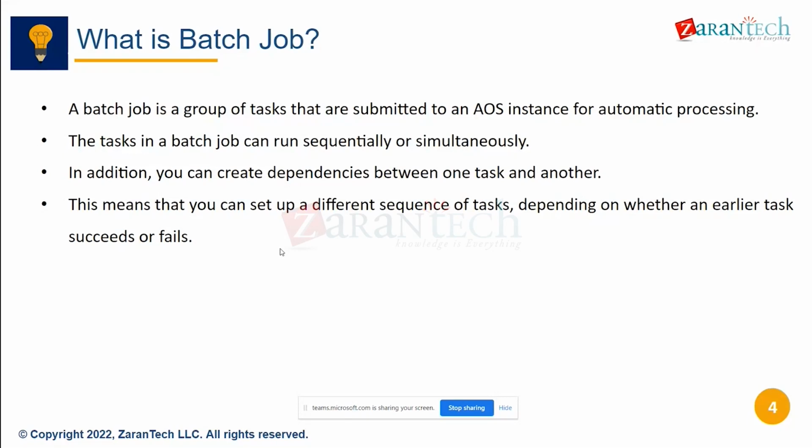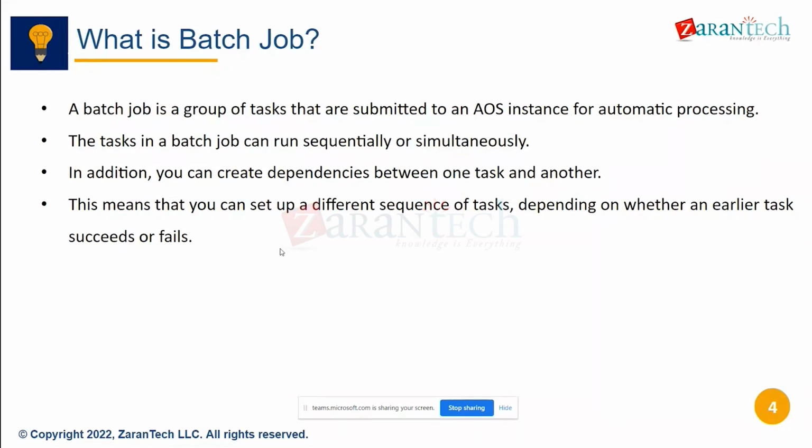Yeah, that's right. So inside a batch job, it will check the metadata, it will check the objects we have used, it will check the sequential execution of the objects, it will check the parallel execution of the objects, and it will check if we defined any performance tuning options. So a batch job will do the data processing by using our OS. A batch job is nothing but it will process the data from one system to another system by using our OS system, which we call automatic processing.